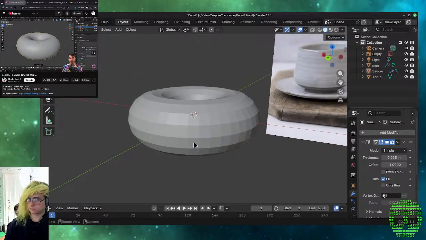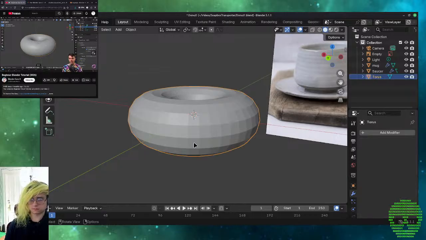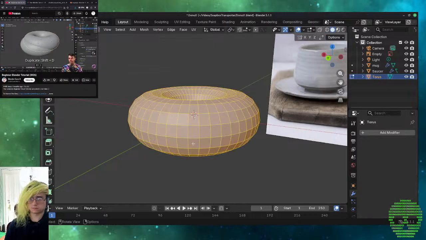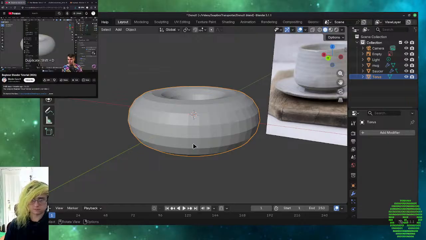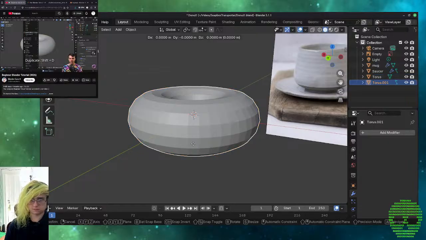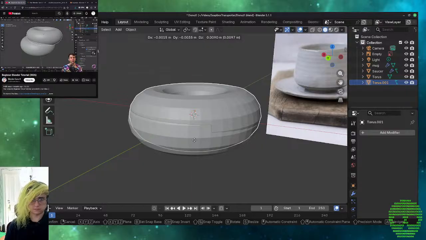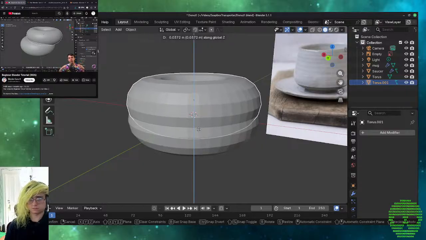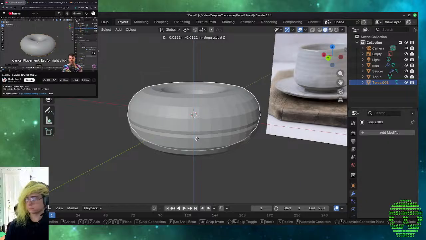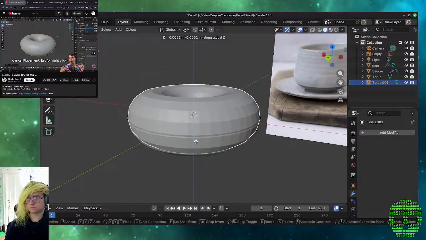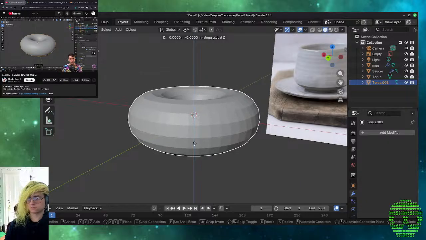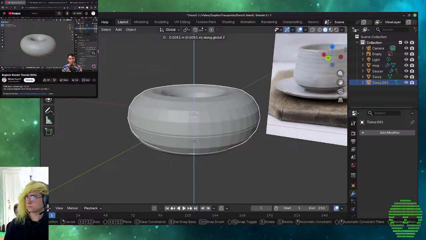So what I'm going to do is duplicate my donut. So Shift D, that is how you duplicate. You can also just go Object and then say Duplicate Objects there, Shift D. And when you do this, you are in the duplicated state, and it's saying now where do you want to place that thing? And we don't want to place it anywhere. We want to leave it exactly where it was. And so I'm going to hit Escape. Now, when you do that, it hasn't canceled the duplication, because you can see at the top there, we've now got donut and then donut 0.001.